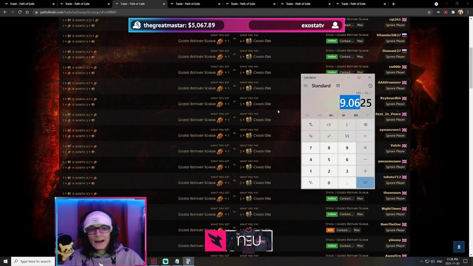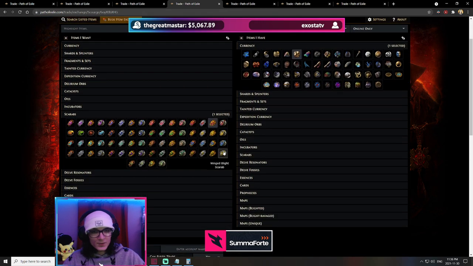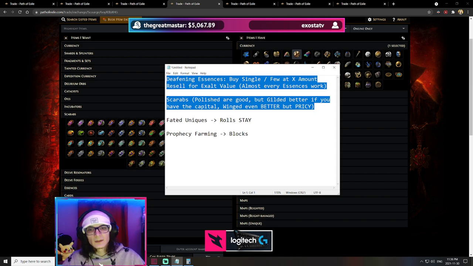So that's a pretty good market, right? That's definitely a gap that you could come in, and because there's such a limited amount of supply at the 16, right, there's only this guy and this guy, and after that it goes up to way less, it's probably a pretty decent idea to consider doing Gilded Bestiary Scarab. And again, this applies to every single set of scarabs. You just have to do the same verification that I just did. So this is pretty much how I go about figuring out the discrepancies when it comes to bulking in trade.